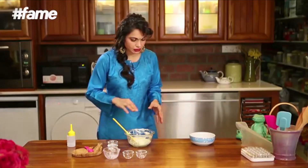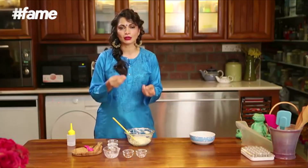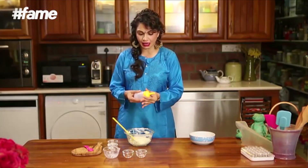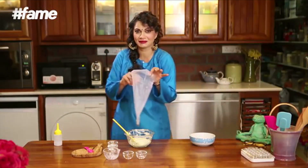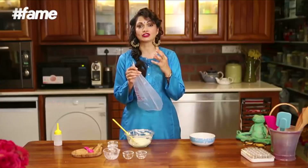Now the easy thing is making the batter — the difficult thing is actually making the jalebi. You can do it any way you feel like, as long as your jalebi looks pretty. One version is to put the batter into a little ketchup bottle and squeeze it over. Since I'm Catholic, I'll do the Catholic version — I'll put it into an icing bag with a very tiny icing tip because I really like when the jalebi looks delicate.